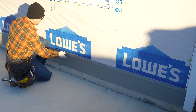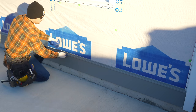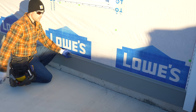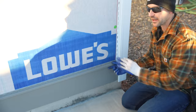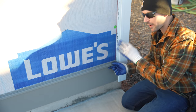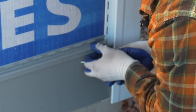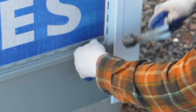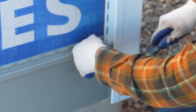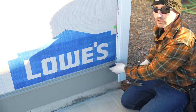So now I'm going to hold tension up on this once I'm looped into the starter really well. And I'm going to nail it right in the middle to hold it into place. Now that there's a nail holding it into place while I position the gap correctly, I'm just going to pull it out 1/4 inch, about like so, because it is 50 degrees right now. And now I'm going to nail right in the middle of the nailing slot within 2 inches of the end. And again, you want it to be nailed loosely like so.